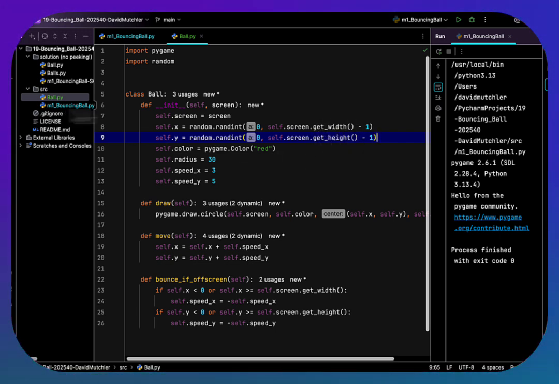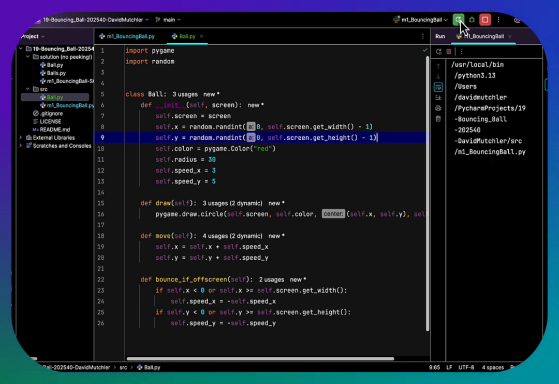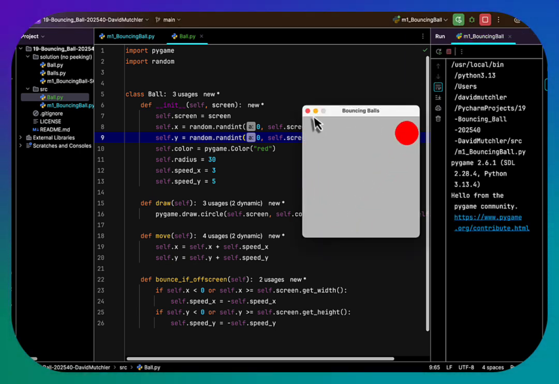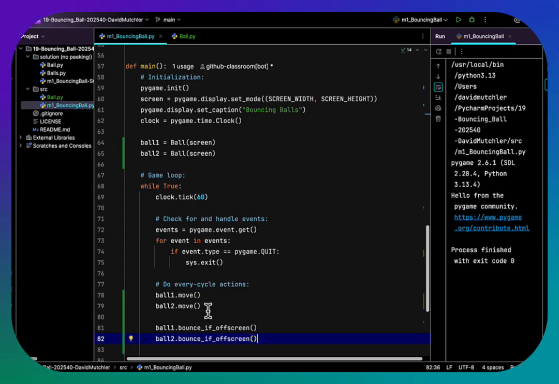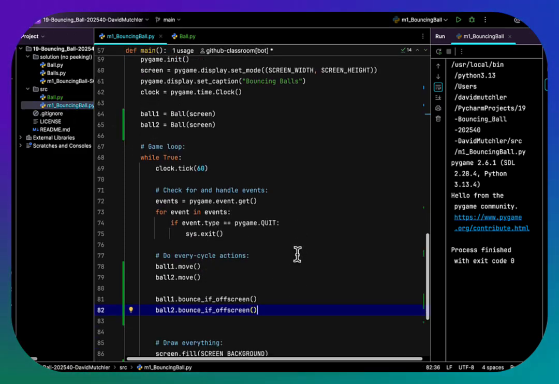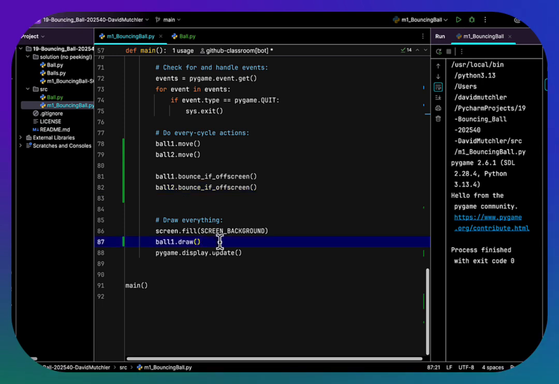And I think if we now run, we don't have 2 balls yet because I forgot back there in bouncing ball. So here we just changed x and y to be random numbers. Back in bouncing ball, we made ball 2 move and bounce, but I forgot to make ball 2 draw.